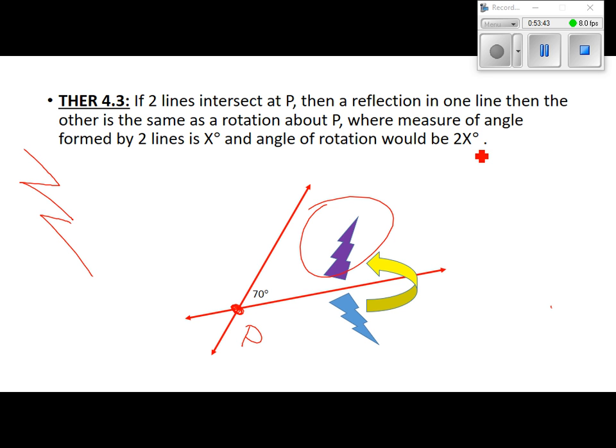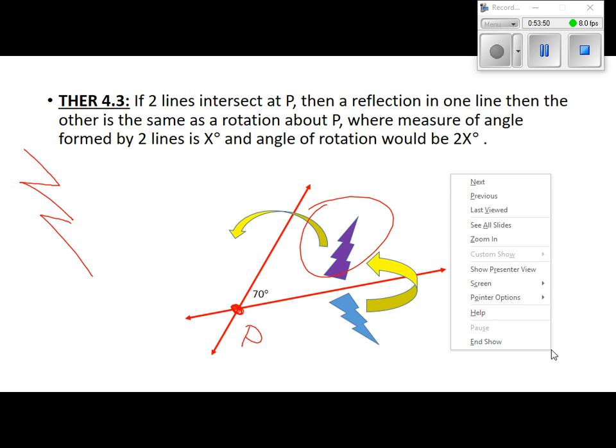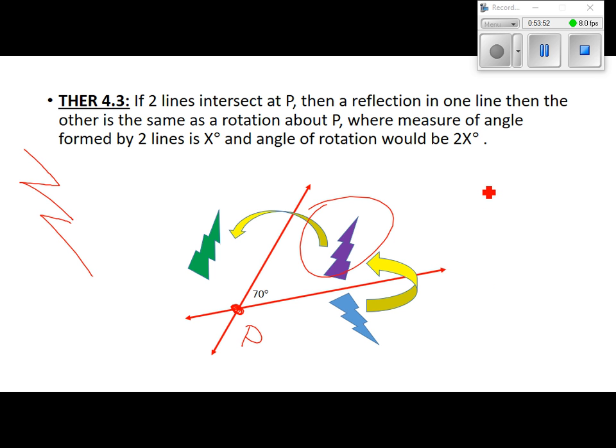Now, if we reflect it over the other line, which mine isn't in a very good spot, if we reflect it over that other line, it's going to look something about like that. All right? It should actually be a little farther that way. It's in about the right spot now. Be careful because we're reflecting. Don't go by this line.